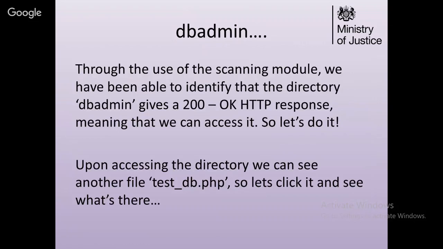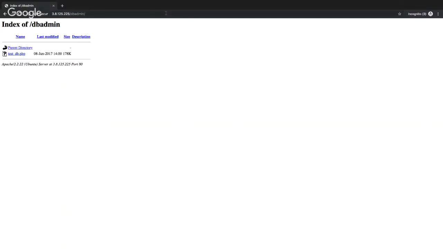So let's go to it. We keep that IP address, and then we go to dbadmin. And you can see there's a folder structure here. As I was saying earlier, you can get the page to tell you what it is. You don't just have to ping it. Sometimes it'll just give it to you. So you can see it's running Ubuntu, so our assumption was correct.